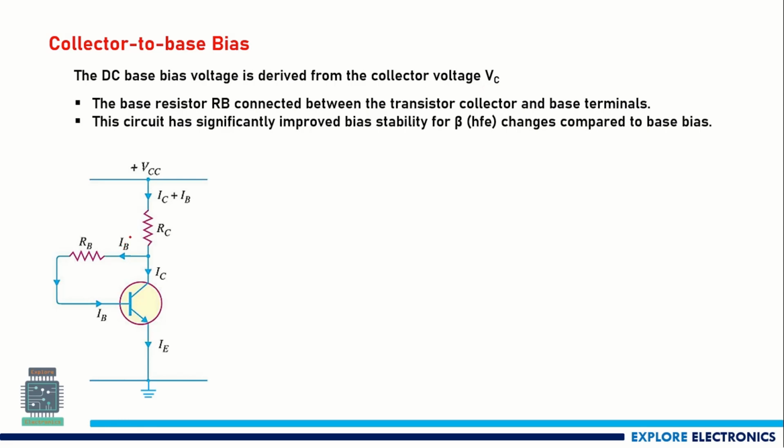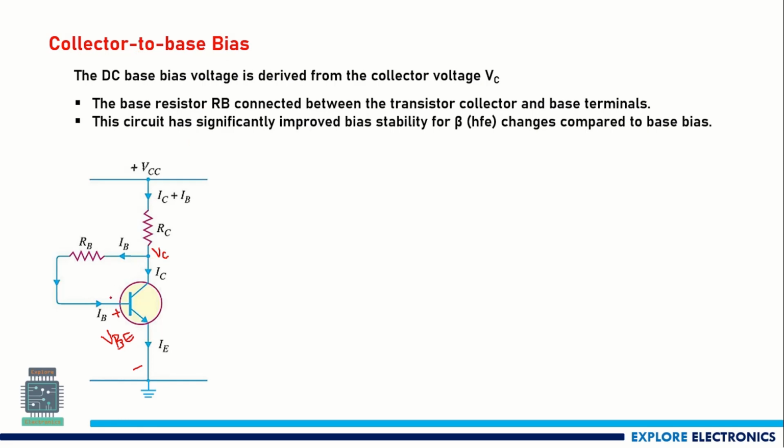VC. You can see here, compared to the fixed bias circuit, the only change is that this RB is connected to the VC point. Suppose you consider this as a collector terminal and the voltage at this point is VC, we are taking the bias voltage, that is in between the base and emitter. If we take this as VBE, this will be generated by using VC. Other than directly connecting to VCC, here we are generating this VBE using VC. That is what the name says, collector to base bias.